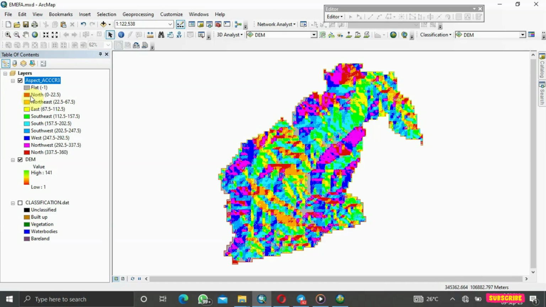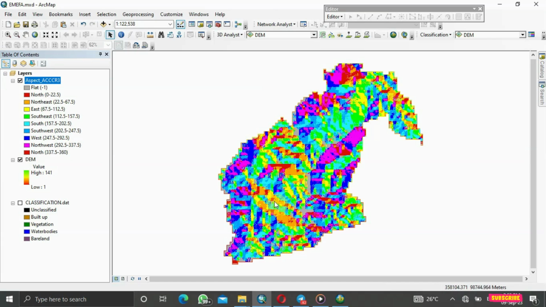So this northern section is facing the sun. We have the northeastern section. So when you look at your map, you see the brown ones are the northeastern section. So you can use this to perform your analysis. Sometimes the red or warm colors usually represent south facing slope. It depends on the analysis you are trying to perform.